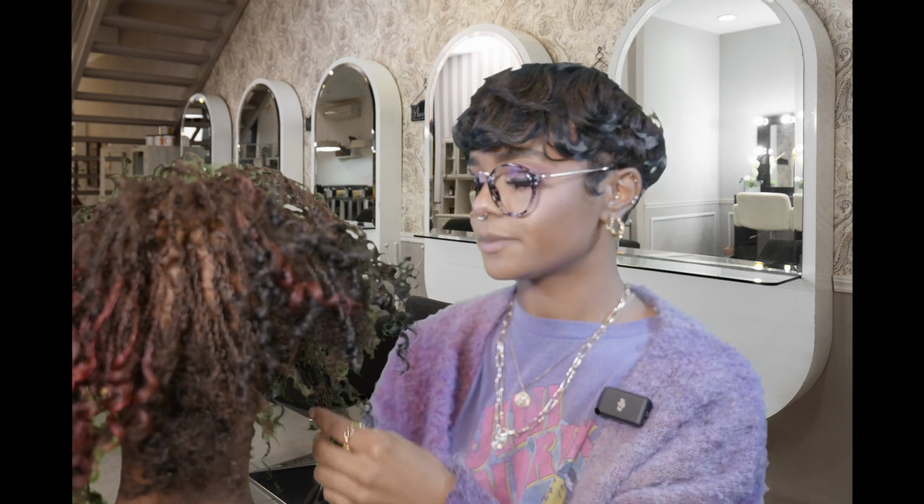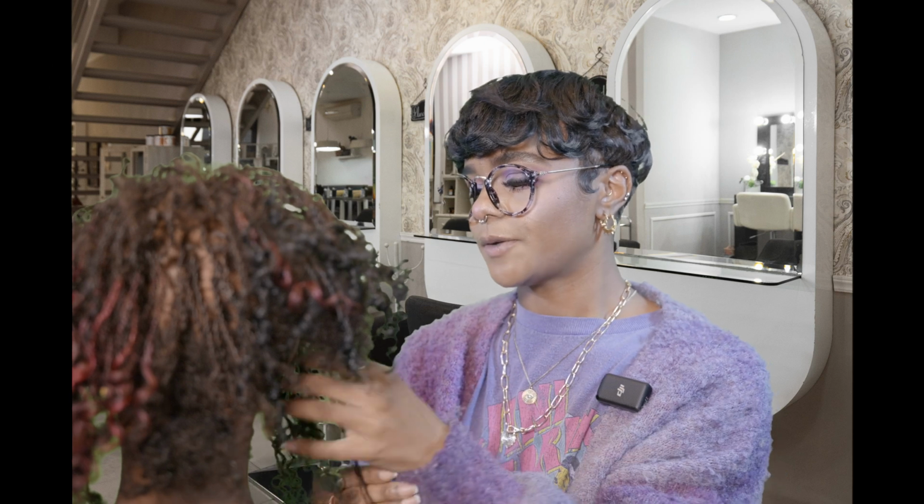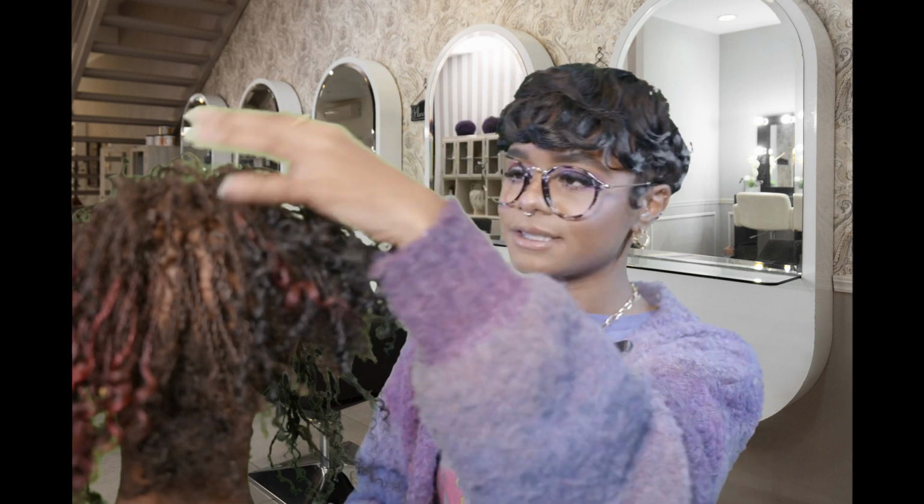Very good. Okay, so I'm going to cut the size down and the length. How do you feel? Do you want to add extensions on, or do you think you want to stick with this length?